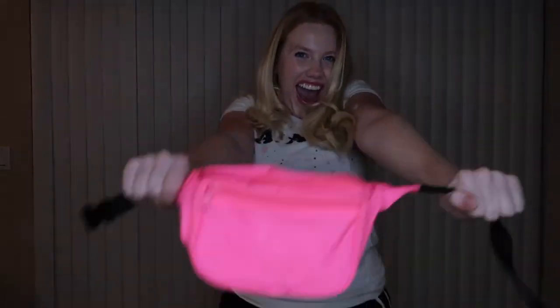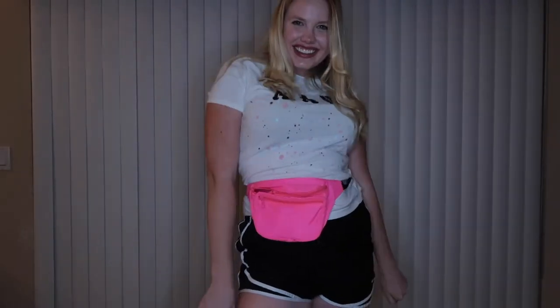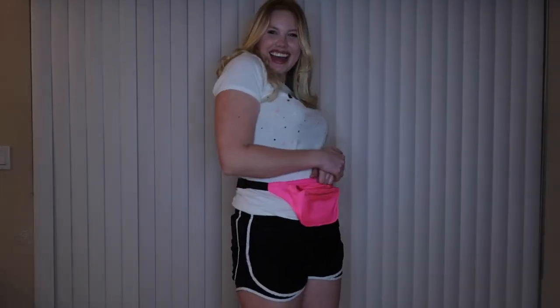Here you have it — you are a sorority girl! It is so fun to be the coolest girl on campus, and every sorority girl needs a fanny pack. Make sure you talk in this voice all night — it's a part of being in Alpha Alpha Beta. You have to act like everything is so exciting. In order to really be a part of the sorority, you have to wear Converse and act like this all night because sisterhood is so fun!